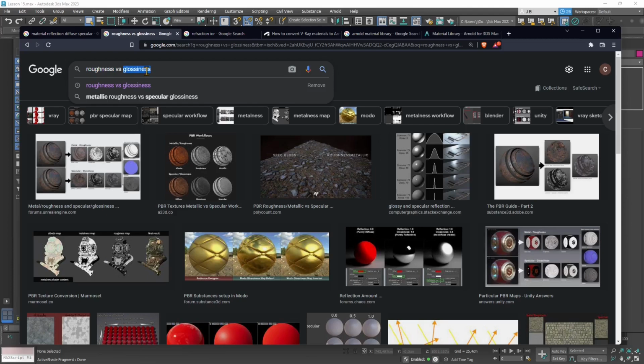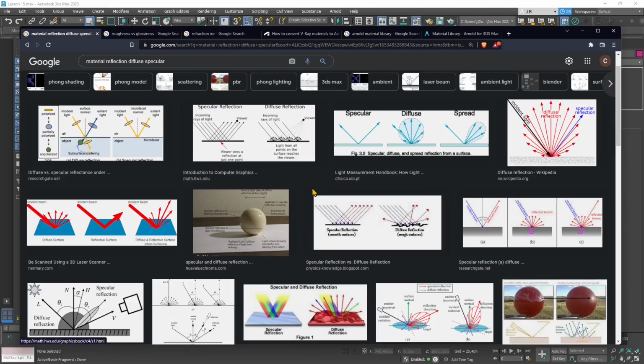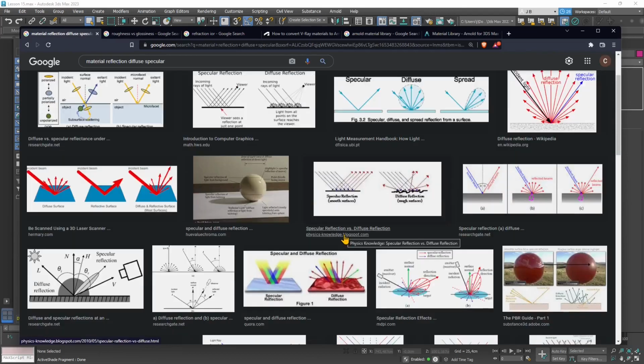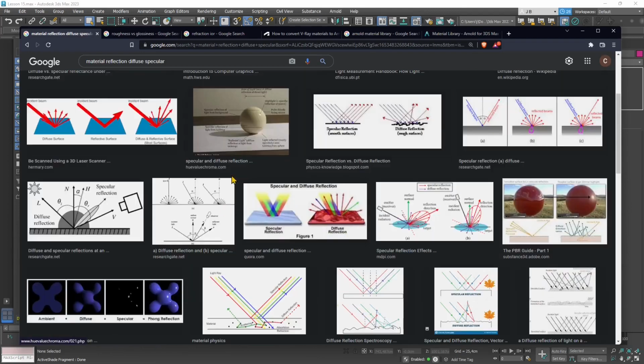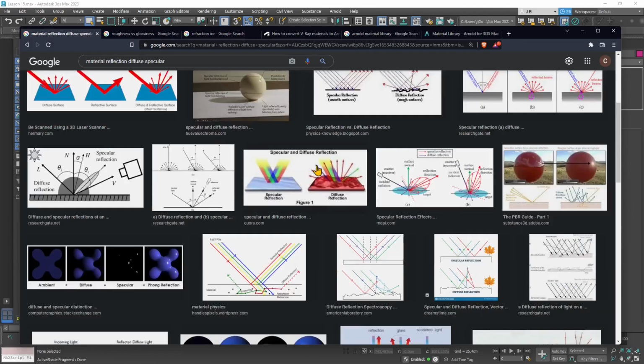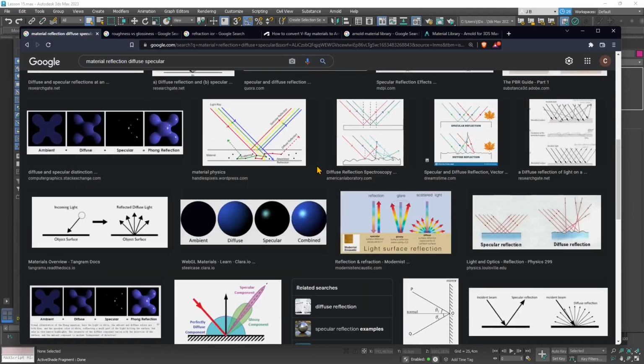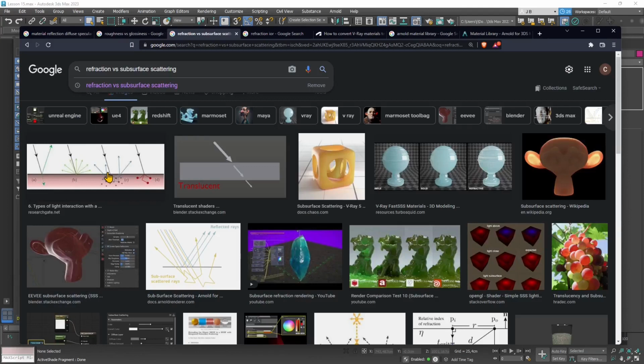In terms of textures, we're gonna see later on that a glossiness texture is basically the inverse of a roughness texture. So these are the basic channels, the basic parameters that we need to consider when creating a material. We need to know if it's glossy or if it's not, or if it is something in between. So you can have all shades of gray in this case, because we're always talking about black and white values, which represent 0 and 1.